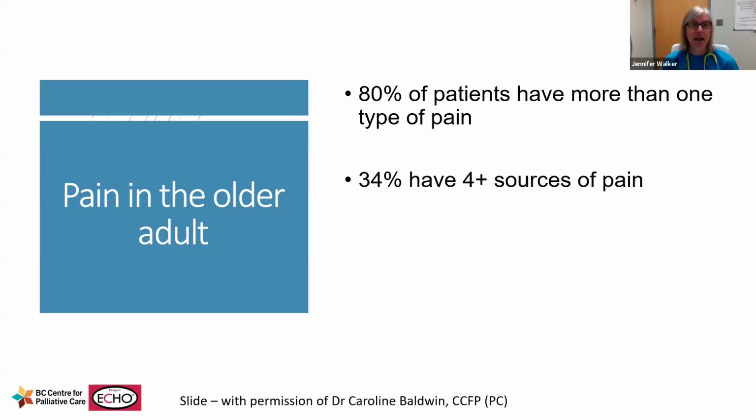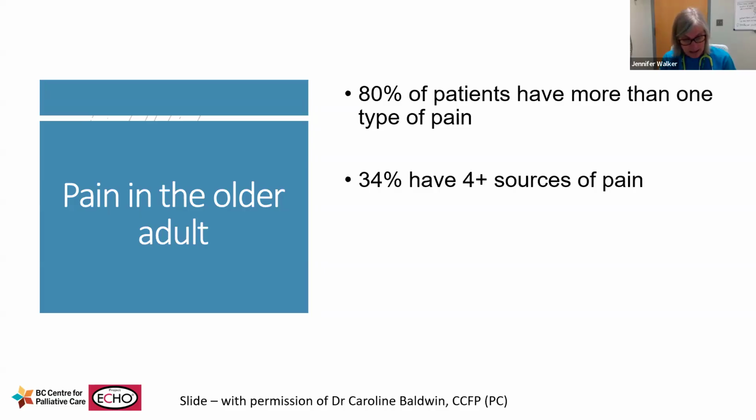In terms of sources of pain, as we get older, we're all going to accumulate more conditions or injuries that will lead to pain. So think of osteoarthritis or rheumatoid arthritis, where multiple joints can be affected and cause pain. We can have soft tissue injuries, spinal stenosis, as I mentioned, diabetes can lead to pain, peripheral vascular disease. So it's not surprising that as we get older, there are more potential causes of pain that we can have.